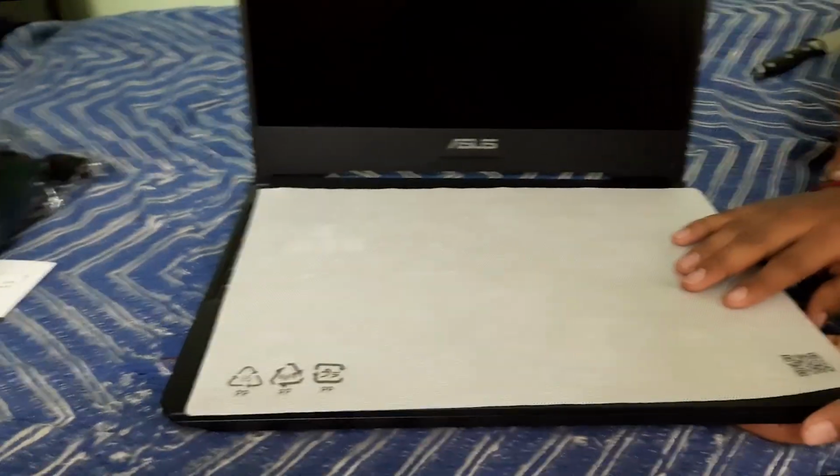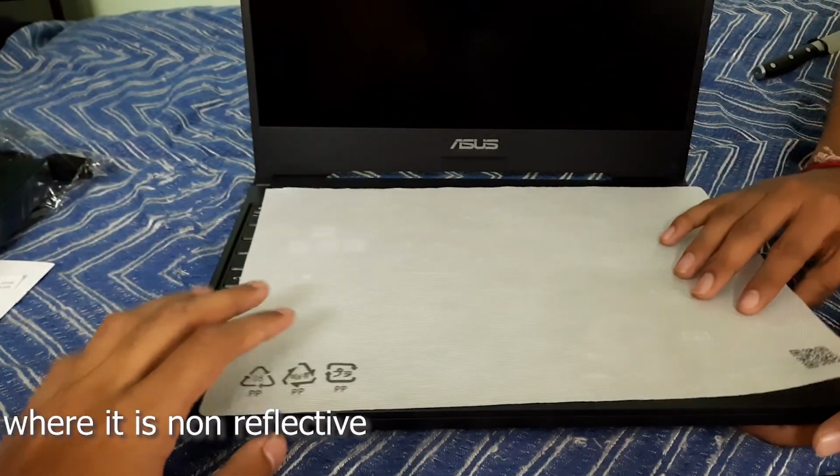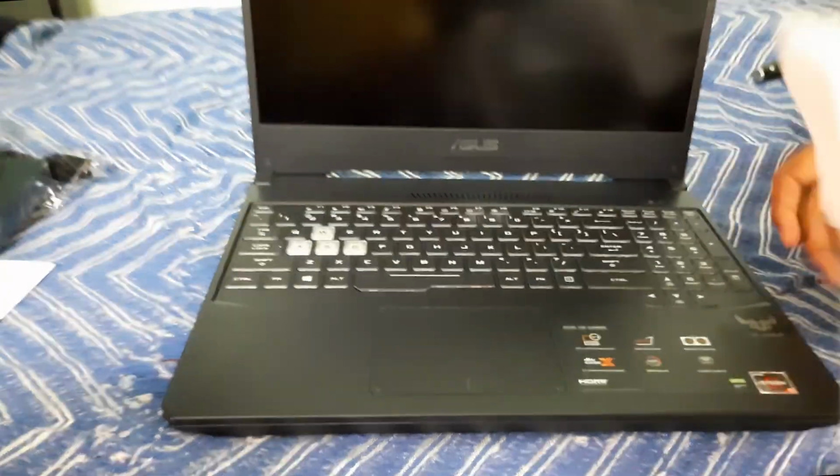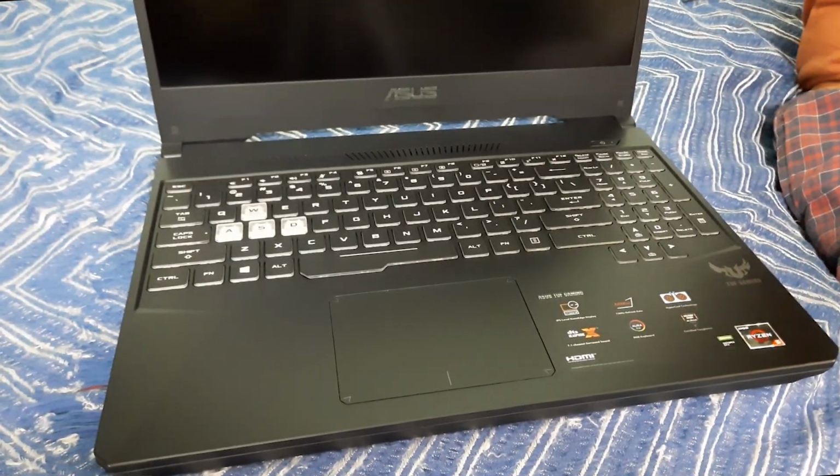Big screen. You can remove that white paper. It's matte. Matte polish. Boom. There you go. Here it is.